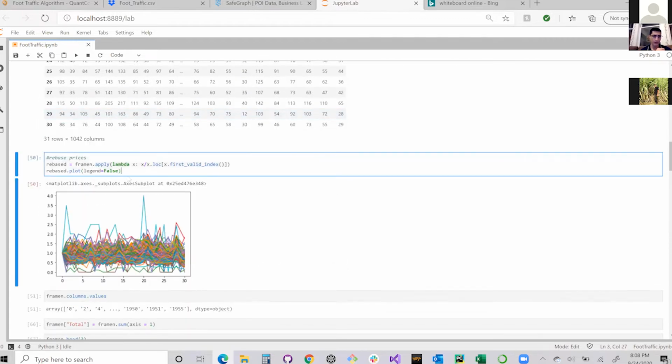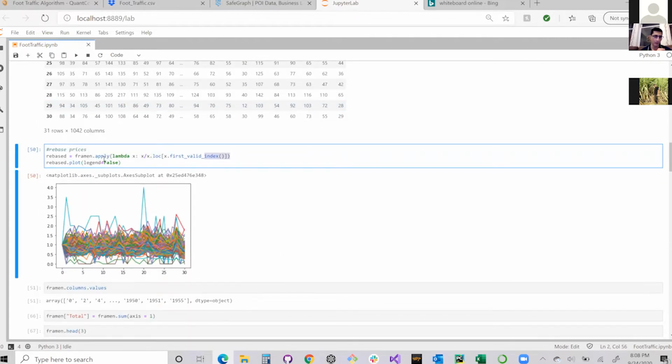Here we plot all the data, but put it on the same scale. As you can see, there are some outliers, but generally they all follow the same trend. Again, this is only 1 month, so there's not too much insight we can get out of this. We can't see if the actual foot traffic in stores has an effect on stock price, but this gives us an idea of how the data is formatted.